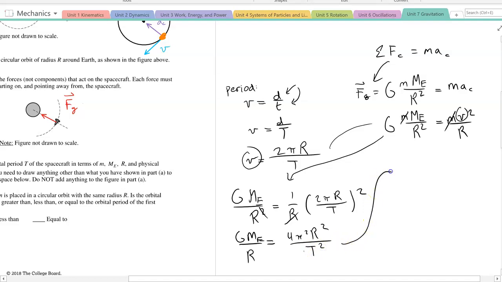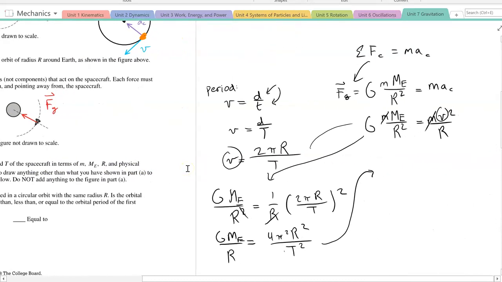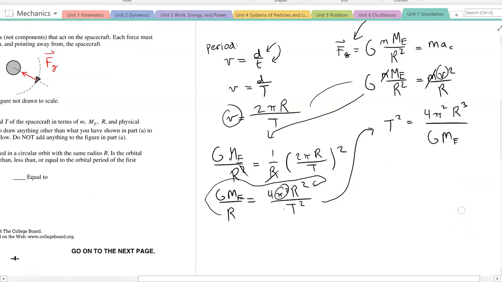And then since our goal is to ultimately find the orbital period t, we should probably solve for t, and that's pretty easy. So t squared is equal to what? 4 pi squared r cubed, not pi cubed, it's pi squared. What I did here was multiply both sides by r to get rid of that denominator, and then I'm just going to divide by GM. And this is just algebra. So I'm going pretty quick on the algebra, but if you really want, you can slow down here and cross multiply. That's probably what I would do. So we have t equals that, but in other words, that means t equals the square root of that.